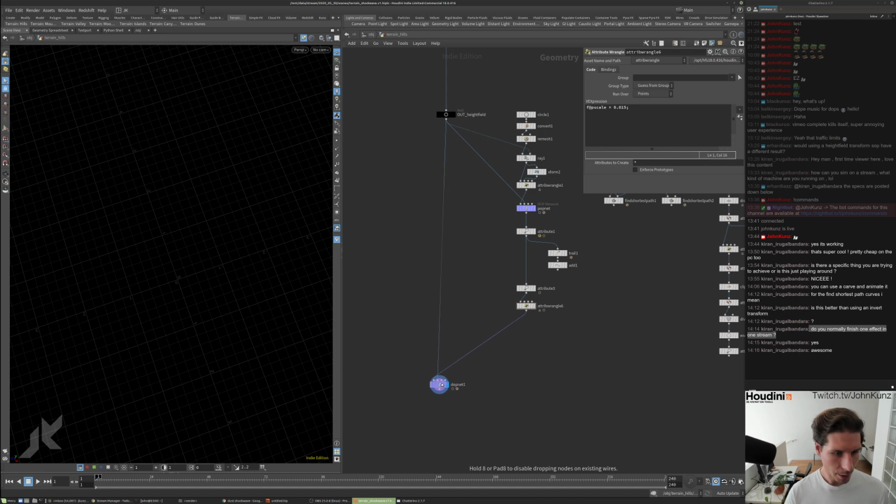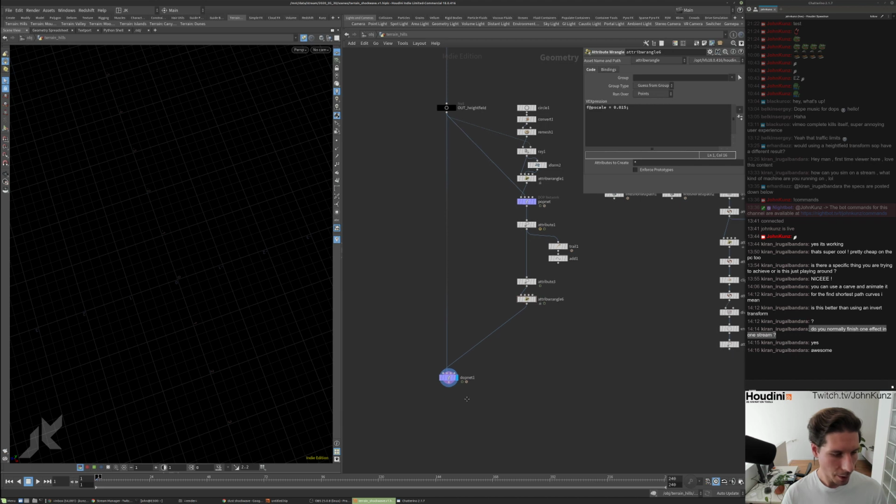And then the last thing that I do, so I'm going to do a smoke solver, smoke simulation inside of this DOP network.